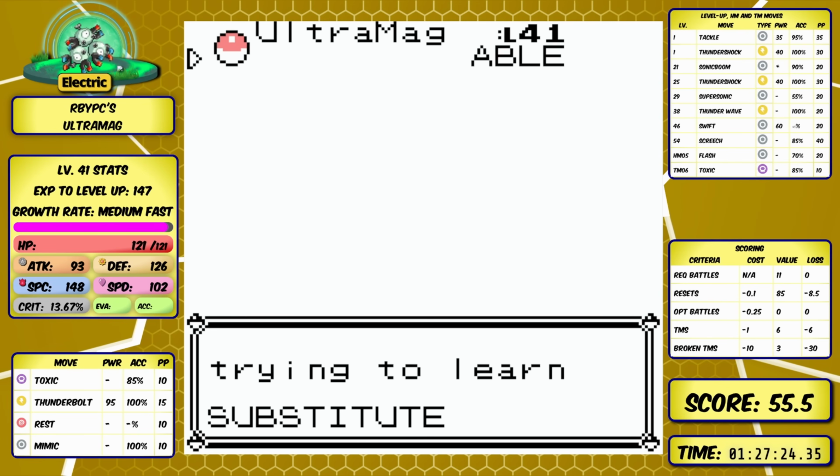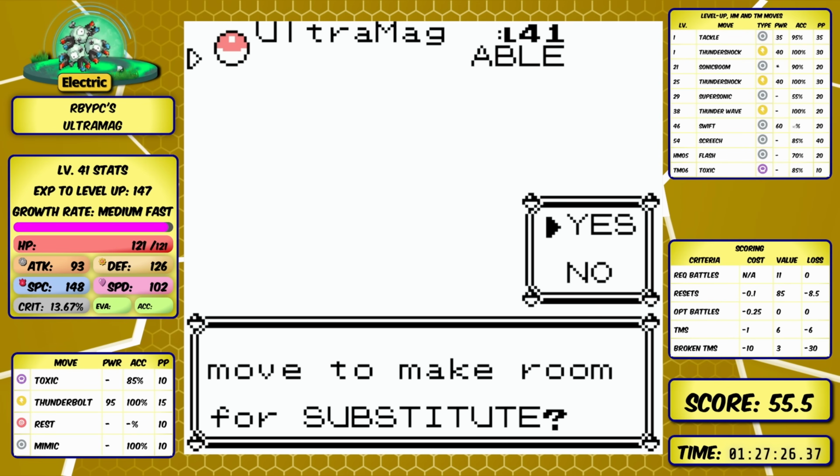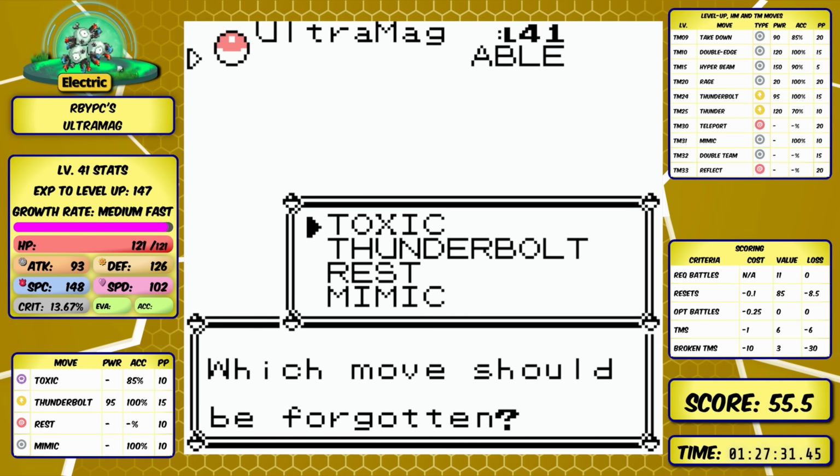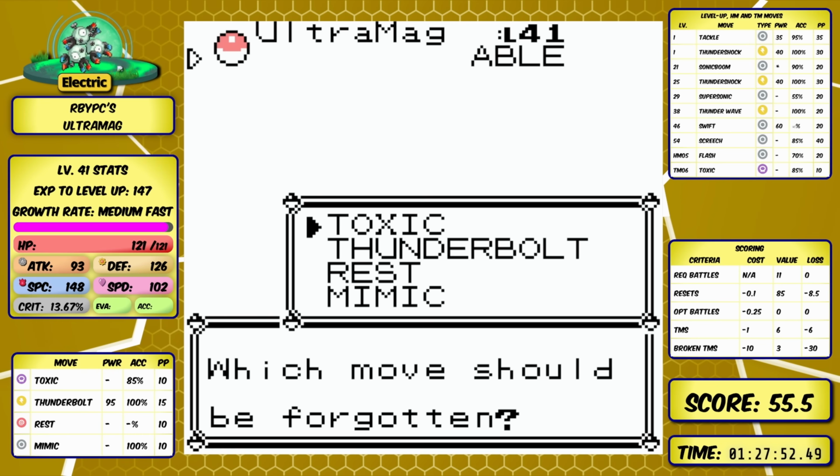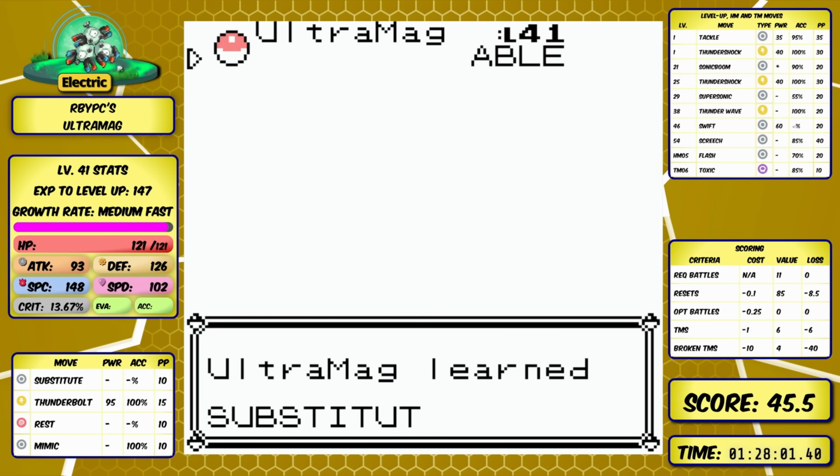So honestly, at this point, I think the only thing that we can do is go for Substitute, and realistically, we're setting that up over Toxic here. The logic being, of course, that we need a move that will allow us to avoid getting KO'd and avoid some of the status. It won't protect us from sleep, but it will protect us from confusion and Toxic, and allow us to survive like one random hit. So I think this is our best play.